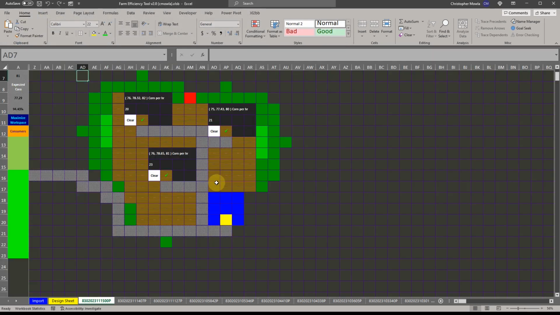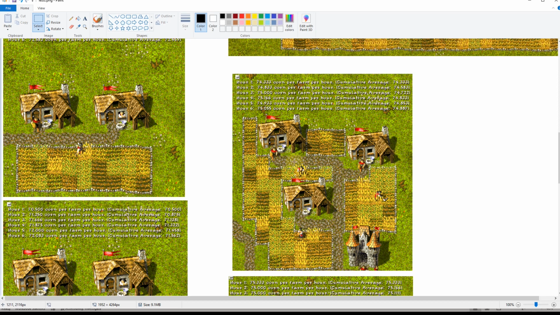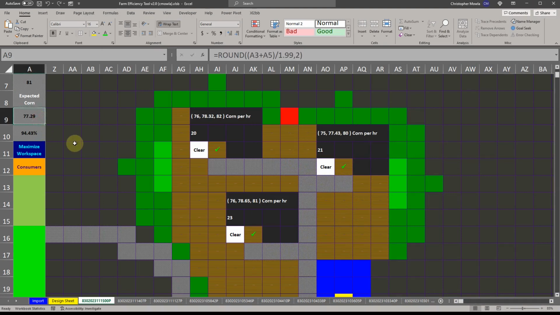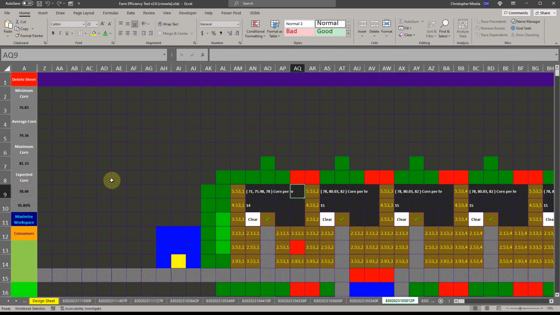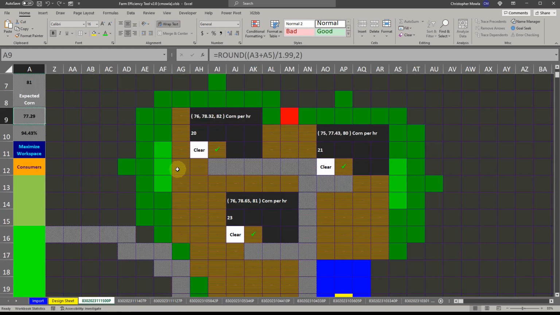I guess I can show this one weird example where I have 3 farms and it's in an unconventional way. It's sort of like what you would see in one of the Chinese co-op maps or something. But for this one, as you can see here, the actual number is around 74 something to 75 sometimes. But here in the current version, it's saying the expected is 77.29. So just like this example that it was overestimating, this is the absolute worst though. Saying that it's 78 when it's 75, it's 3 over. This one here, it's 2 over.